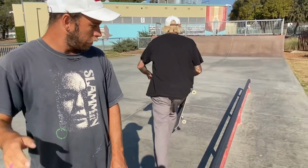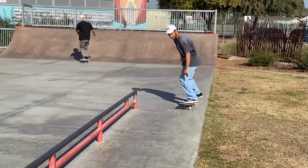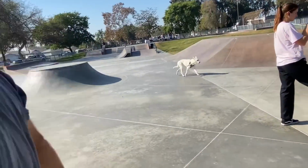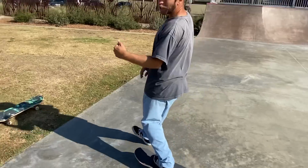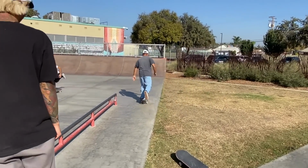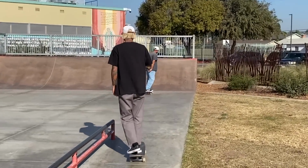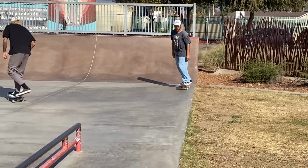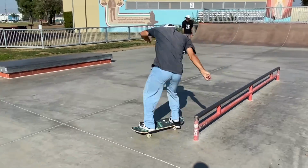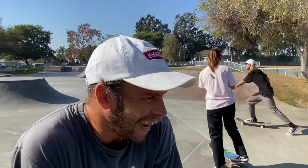Do it on the rail, because that's where I feel it. Front blunt on the rail. I rarely blunt ledges. That's kind of a crappy front blunt. But I can compare it because I'll just do another crappy front blunt. Oh, it made a different noise. Stand up a little bit. It does, baby. It kind of does.